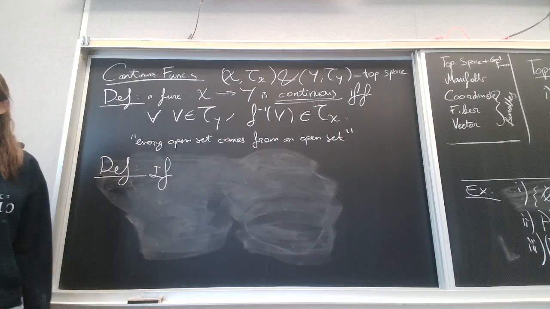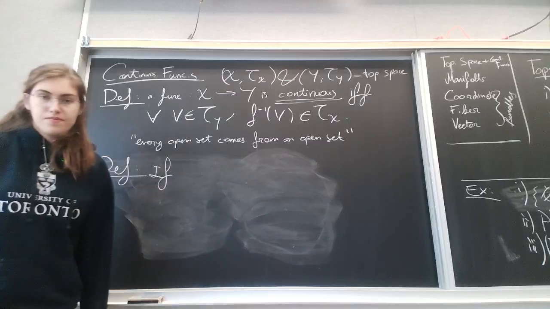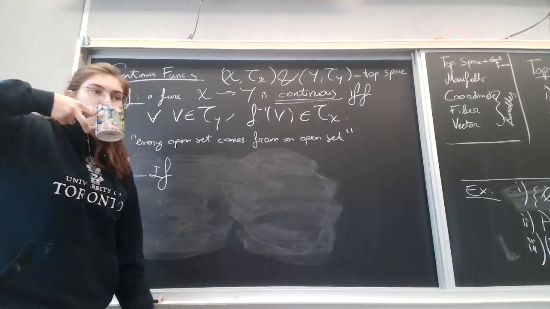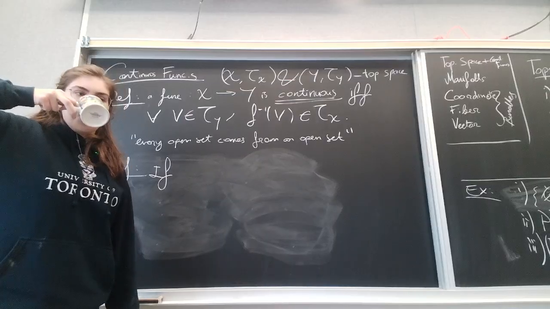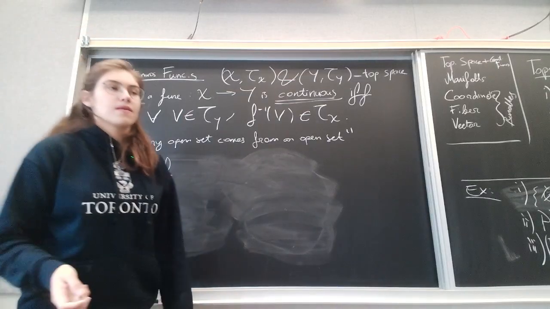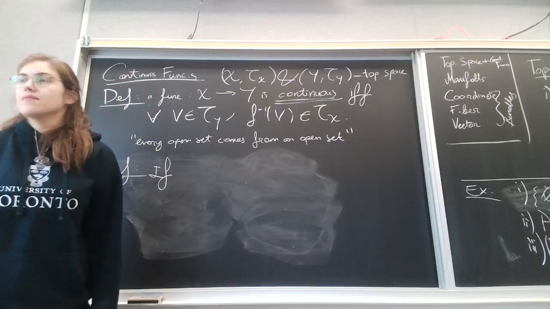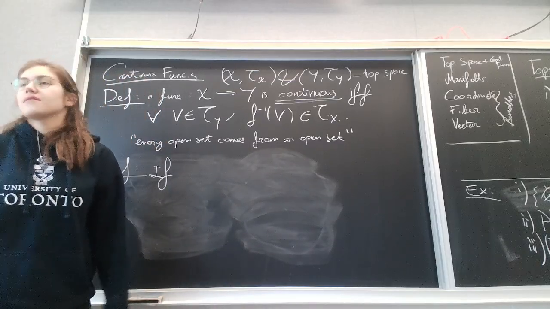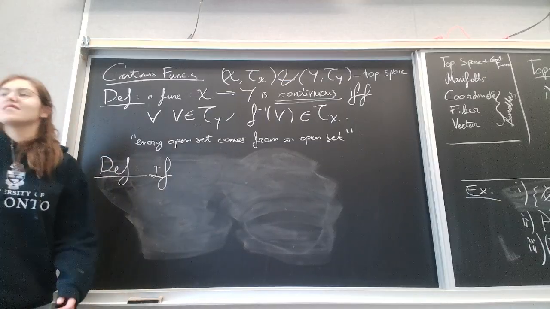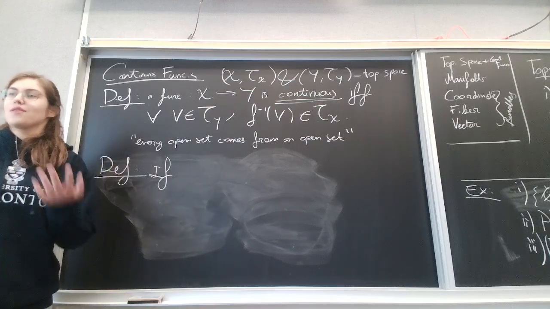Why? Because, in principle, I could take my entire space and map it to a single point. Do you agree? A single point isn't necessarily an open set in the target space, but that map is still continuous, because all the points are getting mapped to one thing. Everything that was close got mapped to something close. So it's not giving you enough information, but you still know something about the function.